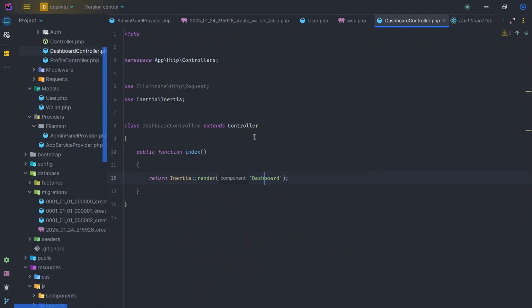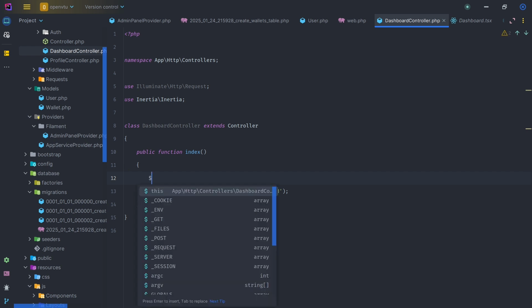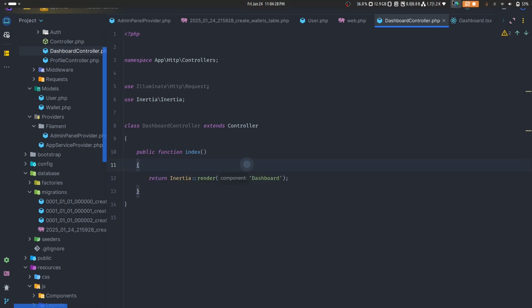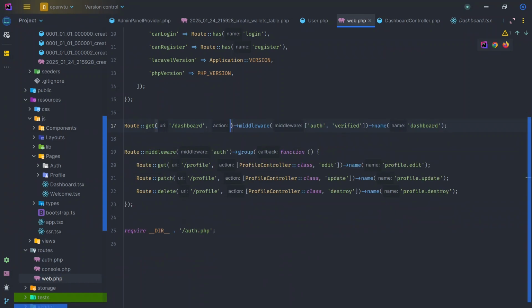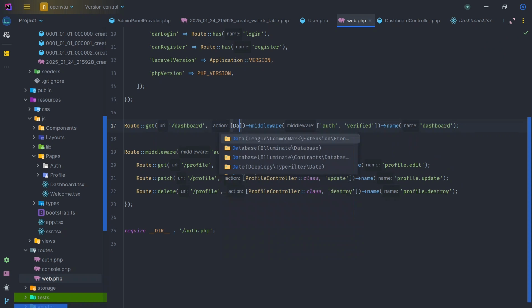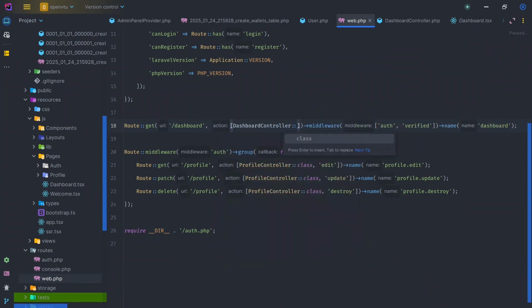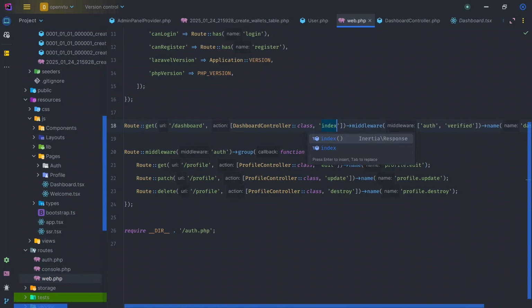So let's go back. Now let's come back to our route here. I'm going to clear out this action, then I will use DashboardController class, then index.